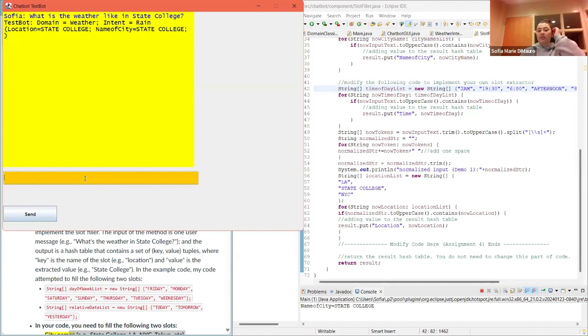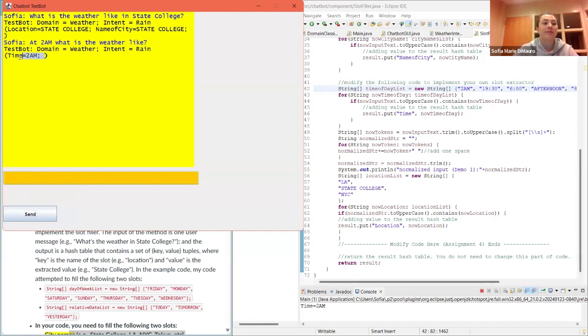So basically, this assignment is asking us to create slot fillers for the name of a city that's within the input text, and also time. So if either of those variables are shown within the input text, it is going to be placed within this new line of text down below. So I'm going to say, at 2 a.m., what is the weather like? And again, here you see that 2 a.m.